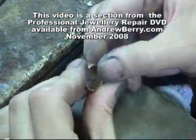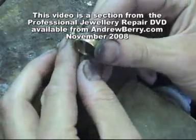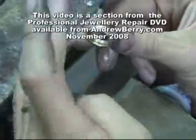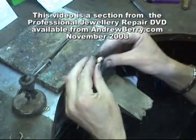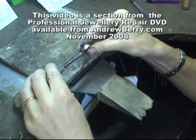There we go. Now that's a really, really tight joint. I'll look at it across the top here to make sure it's not sticking up or sticking down. If it is, I'll gently ease it back with my pliers. At the moment, that's a perfect joint. Put that into our third hand to hold it. Like that there.